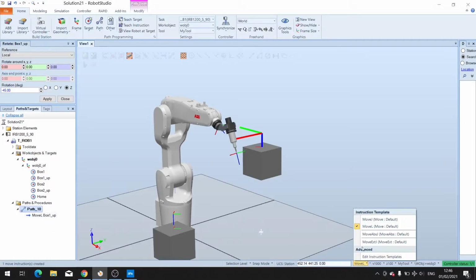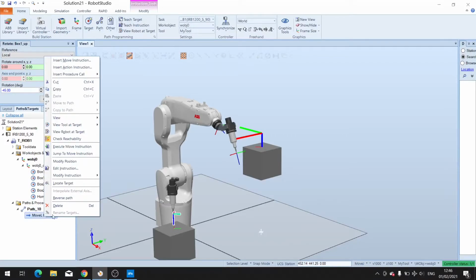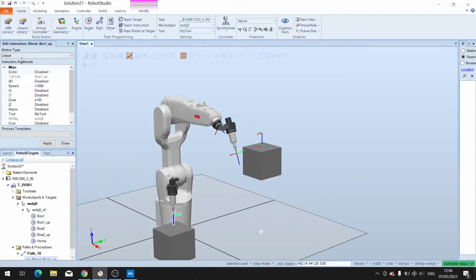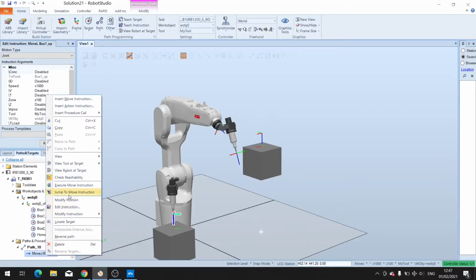So instead of move L, we will use move J. We can modify this with edit instruction, from linear to joint. We will jog in joint mode, apply. So now the instruction is move J.